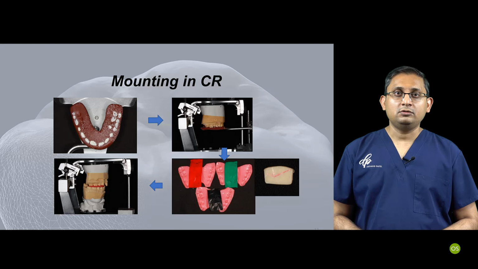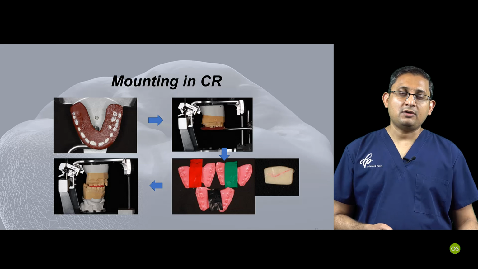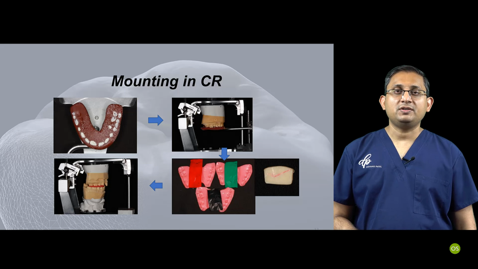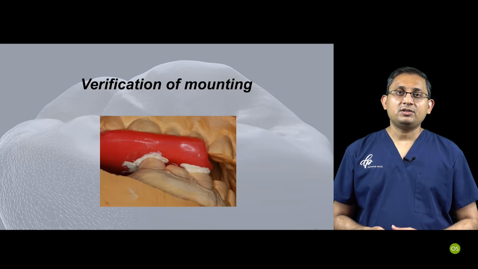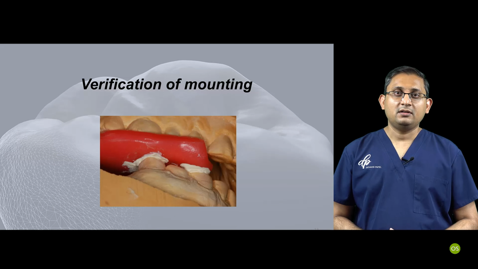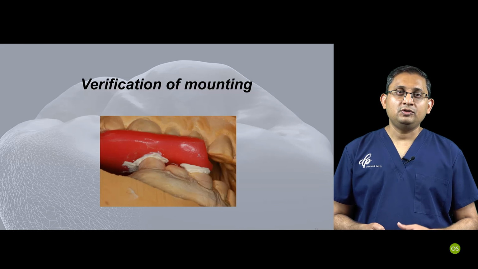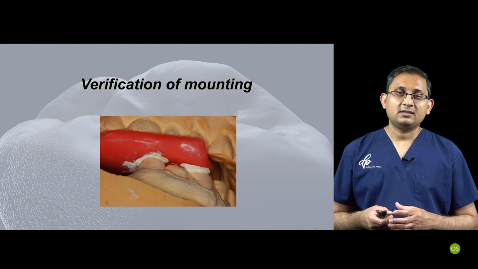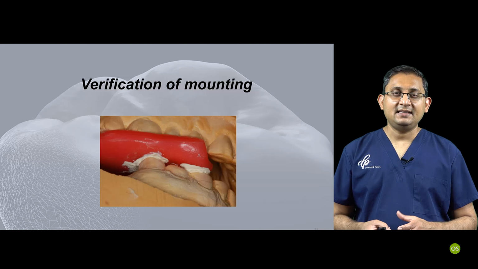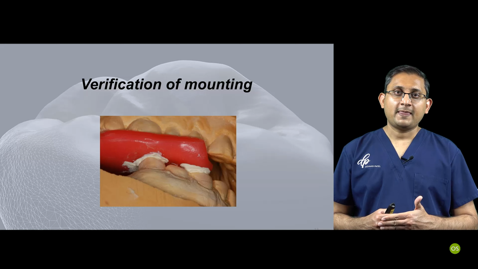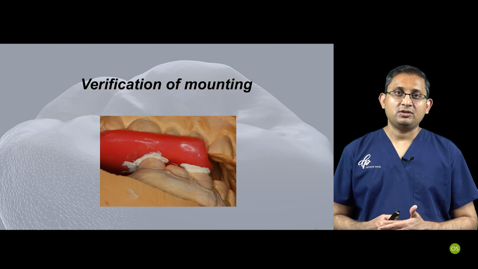When you mount the model, you really need to verify that your mounting is accurate and the findings you found in patient's mouth matches on the articulator. So verification is the key in my opinion. And when you're mounting models, you need to check for seating of the models, maxillary mandibular, such as this, where you can see that the models are really matching the impression we did using Tambon.